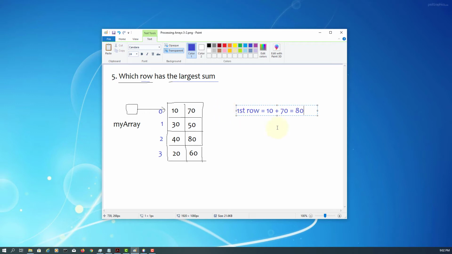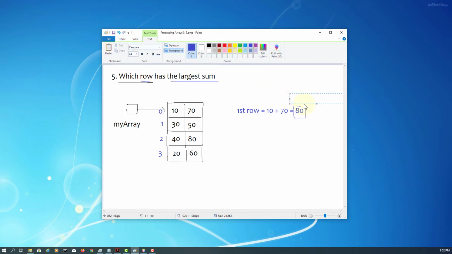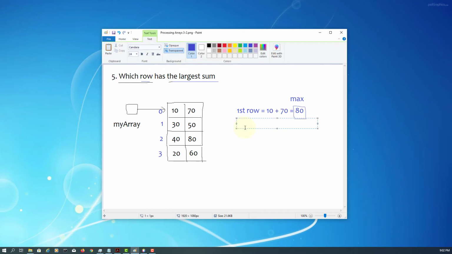Look at the second row. If you look at here, 80, then you need to compare with the next row. That means I will name it as max. Then I'm going to compare with the second row, third row and fourth row.